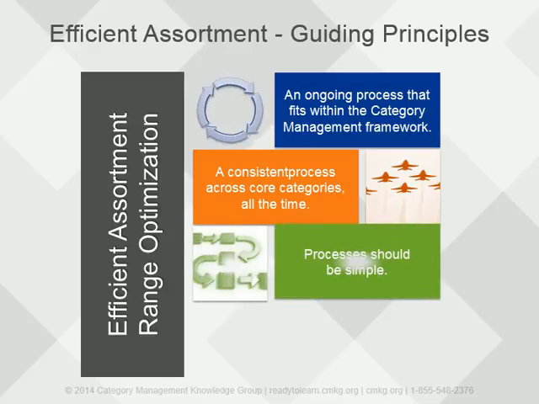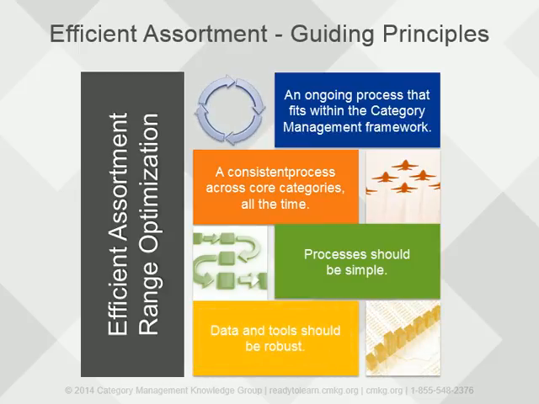The process should be as simple and as straightforward as possible. The more complex the process is, the more room there is for mistakes or delays. Also, if it's a highly complex process, it may be too difficult for broad stroke execution within an organization. At the same time, however, the data and tools should be robust. This will ensure the most accurate, insightful, and actionable recommendations.